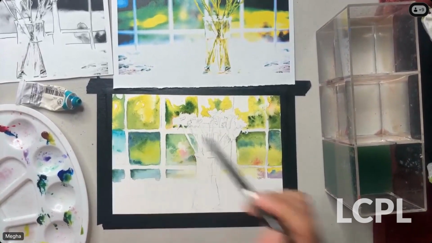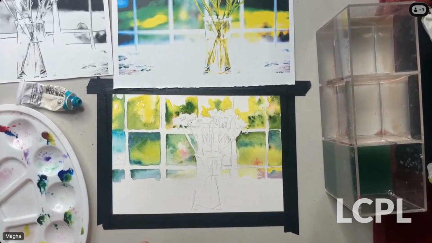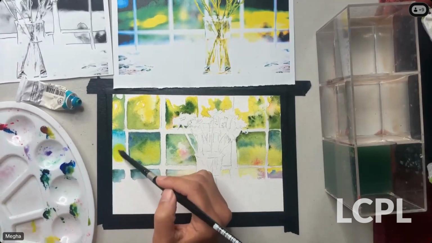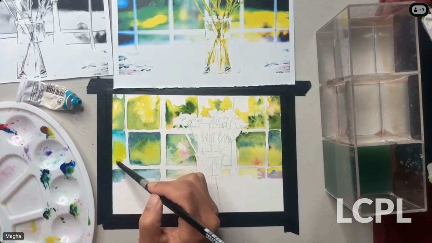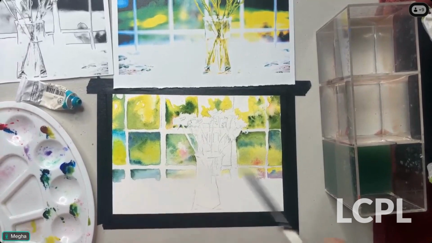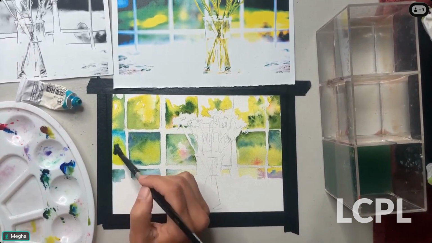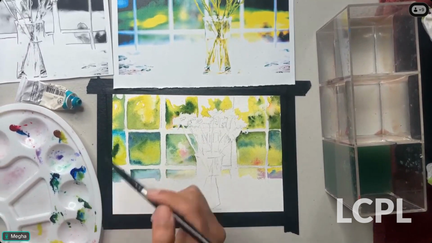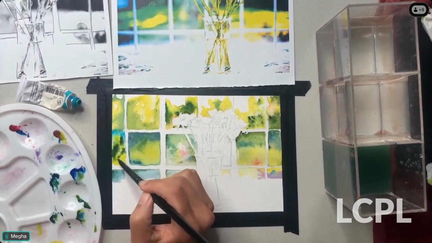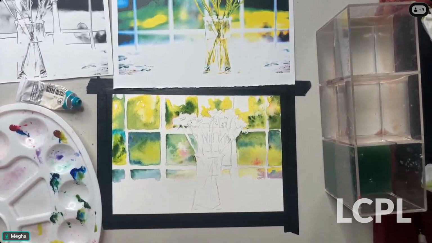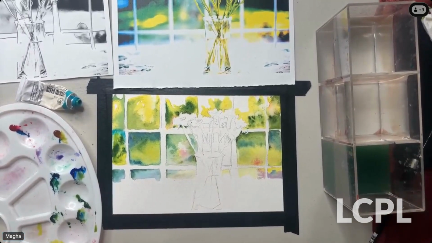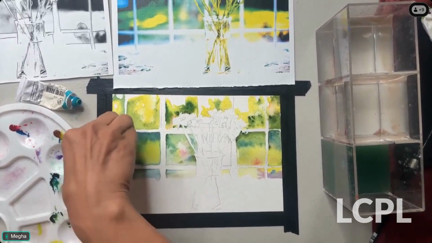Same, a little bit of these colors. Oops, I think that was too much, but it's okay. You can take some and pull some off from here.